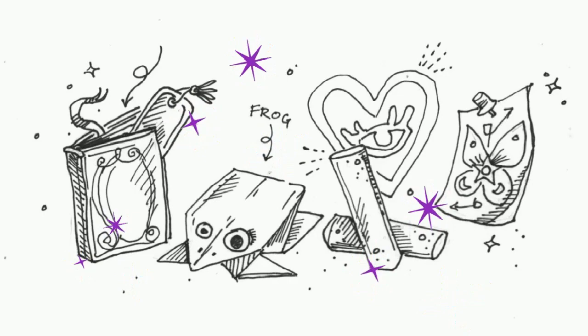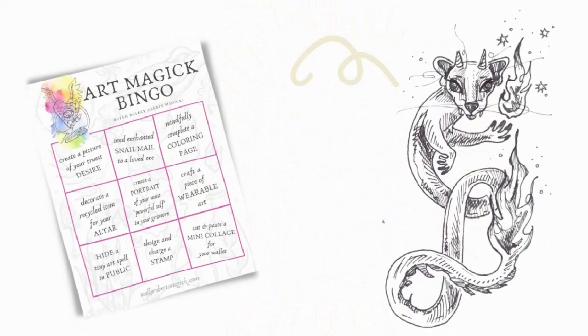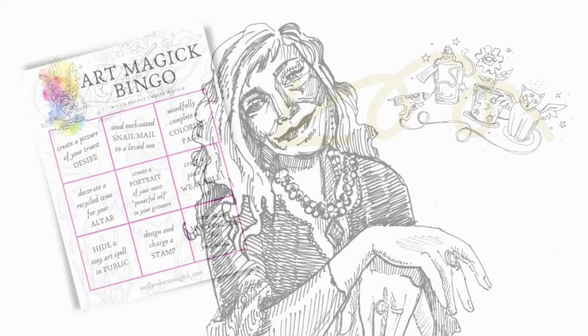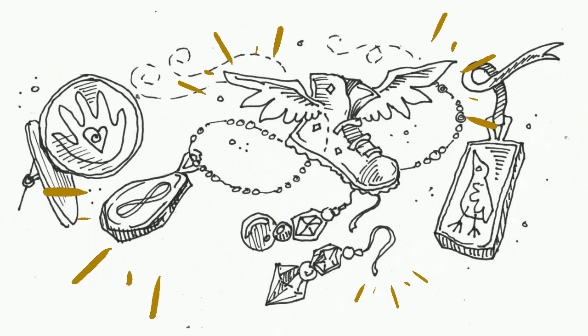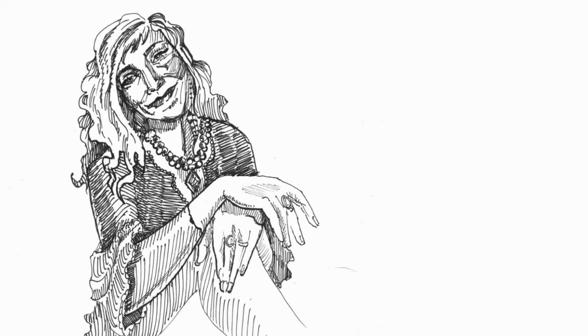If any of these ideas sound fun and you want to make your art magic missions into a game, you can play along with Art Magic Bingo. Pop on over to the site and download your Art Magic Bingo printable — get three in a row or fill up the whole card. You can do it! Have fun with it, Moon Babies. And while you're grabbing your printable, make sure you sign up for Moon Baby mail so that I can send you free goodies and the occasional love letter sprinkled into your inbox. It doesn't matter what you create, Moon Baby — only that you start. I can't wait to see what kind of magic you create. Thank you so much for being here and being you. And until we speak again, witch on, witch boldly, and be well, my friends. Bye for now.